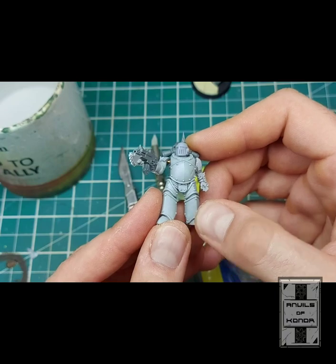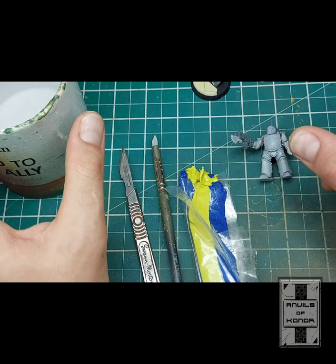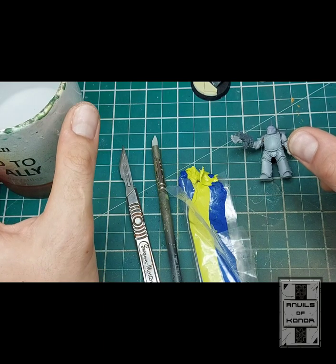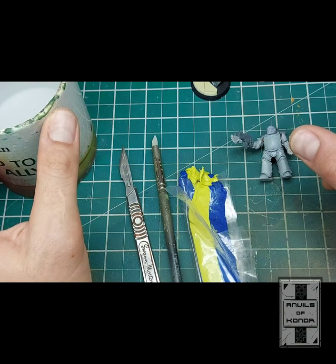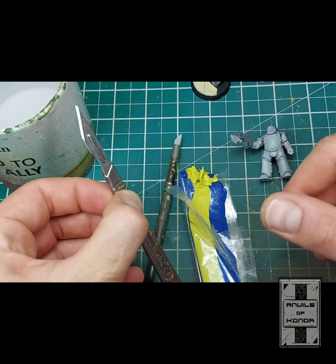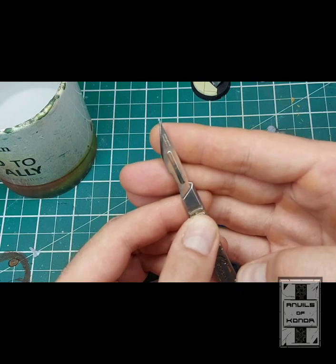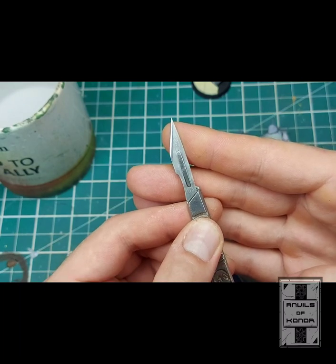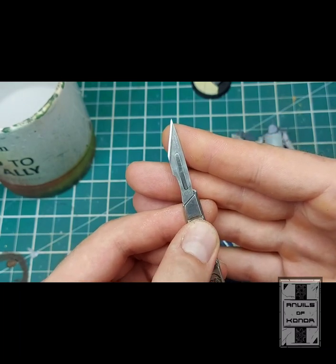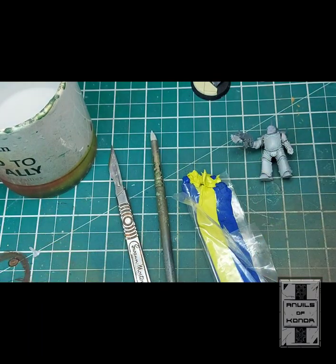We'll talk very quickly through the tools you need today. You'll need some fresh water — you don't want any bits and bobs in there, whether plastic off-cuts from a scalpel or clippers, or resin dust from using files. We've got our trusty scalpel with a brand new 10A non-sterilised surgical blade, an absolute essential part of any model maker's toolkit. Just be very, very careful when using this because it cuts deep — you don't really want to go to the hospital if you can help it.